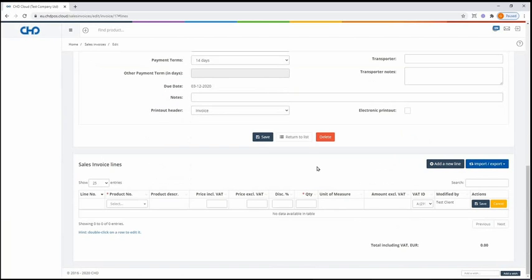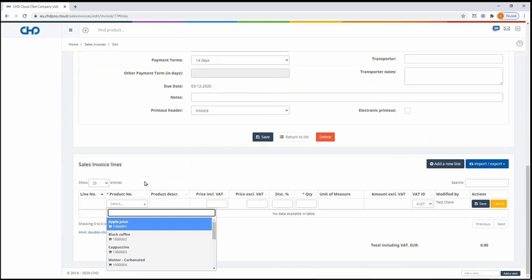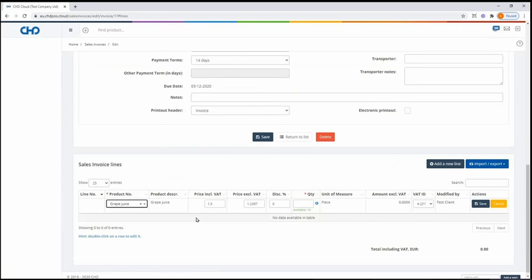Once we are done with the header, we can proceed to the lines. Entering the lines is similar to the other sections in the back office. So first we select the product, then we indicate the quantity of the sale. In the sales invoice, additionally, we can change the price to be different from the standard price you have in an item card.